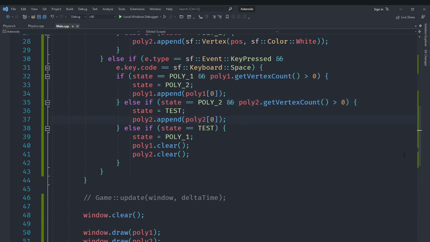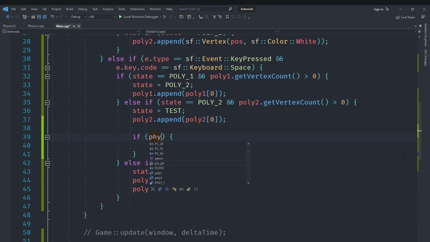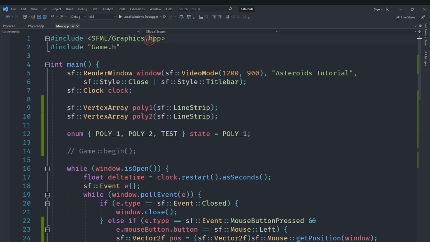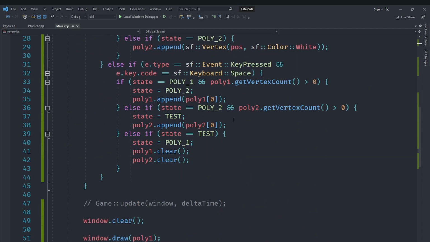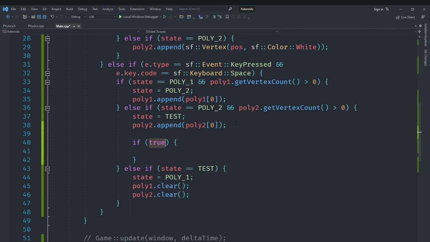Instead, whenever we switch to the state of test, we are going to check if physics, well actually we need to include physics.h here for that, so we'll just go up here and include physics.h. Now what we will do is we'll go down here and we'll say if physics::intersects, and we'll use the overload that requires 2 polygons, so we'll pass in poly1 and poly2.